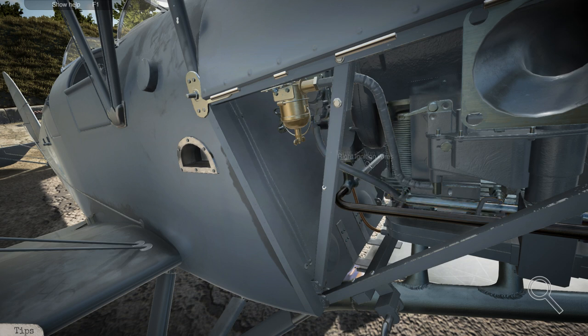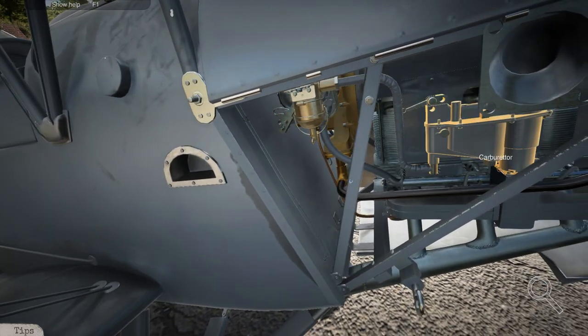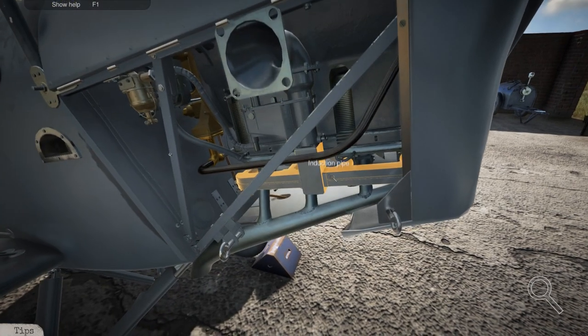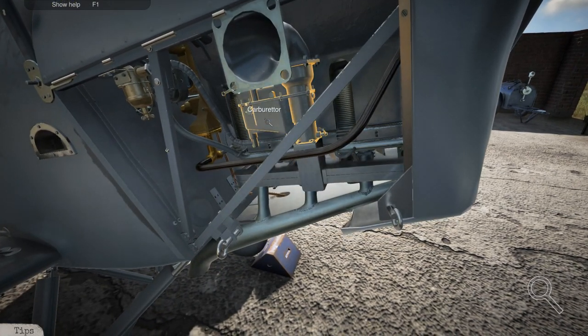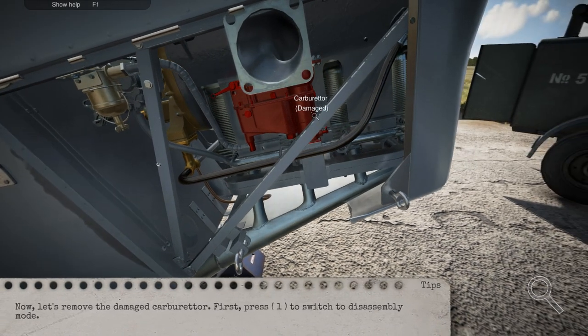These are ignition wires. That's not part of the fuel system. Timing gears? Okay, I'm not sure if that's part of the fuel system. You can be super ignorant. It's okay. That's part of the game, to teach you to move around what parts go with what. Carburetor is part of the fuel system. Let's check that. Oh, that's the damaged one. I knew that already. I've already played this mission.